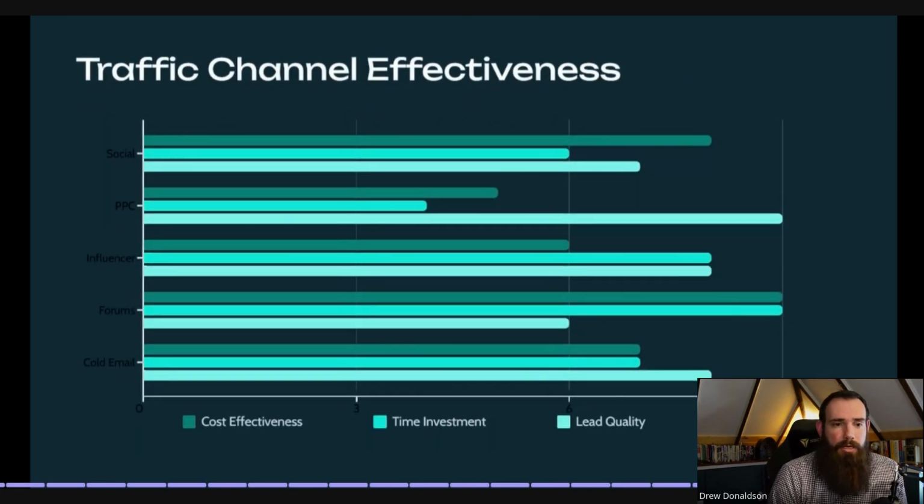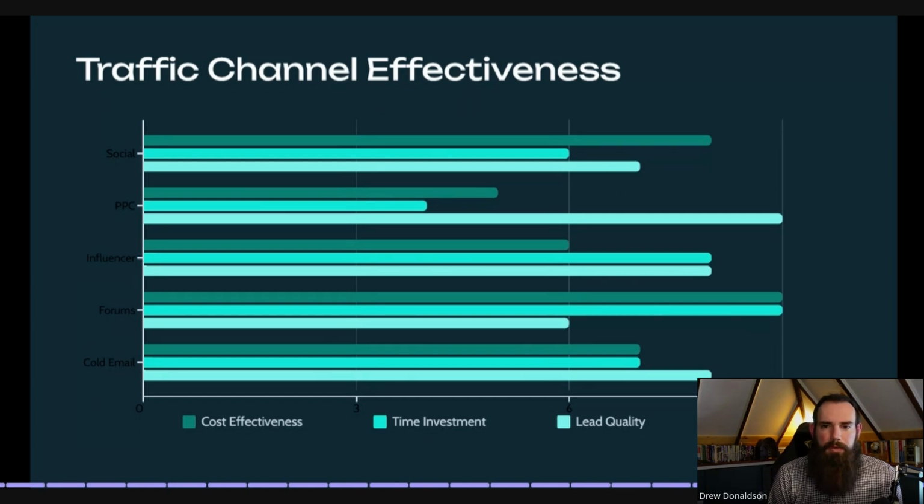No matter what channel you pick, whether it's social, pay-per-click, influencers, forums, or cold email, it really doesn't matter. What matters is, where is your audience? If your audience is not searching on Google for answers, then buying ads on Google is not the solution. So what you really need to figure out is, what is the balance between time and cost? Do I have the time to post on forums, or do I have the money to advertise on social? Do I have the influencer network already built in, or do I think I would do better with cold email? That's really what you have to think about.